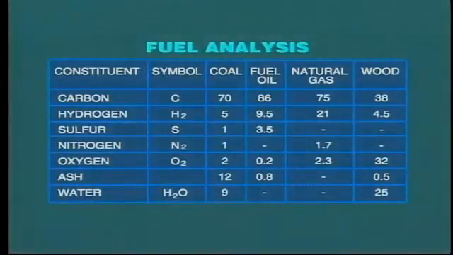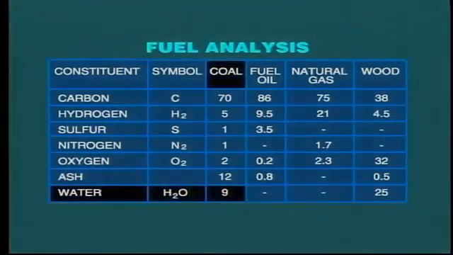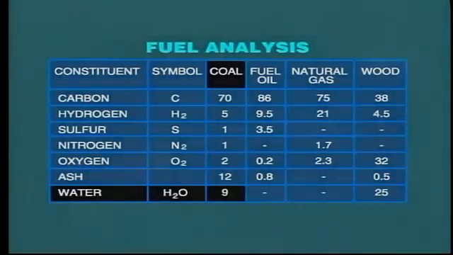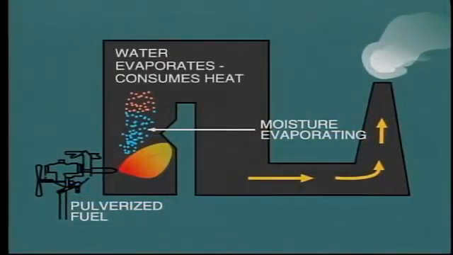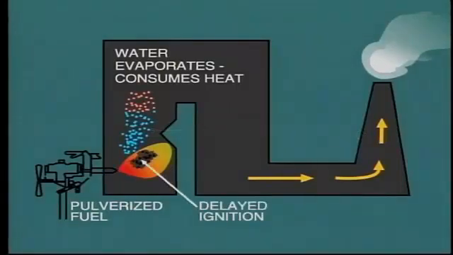We also noticed in the fuel analysis that coal often contains a considerable quantity of moisture. If this is fed into the furnace along with the fuel and air, it will create two problems. The moisture will absorb heat as it evaporates into vapor, so increasing heat loss and reducing the heat available for work. The formation of vapor may delay ignition and so reduce the stability of combustion.